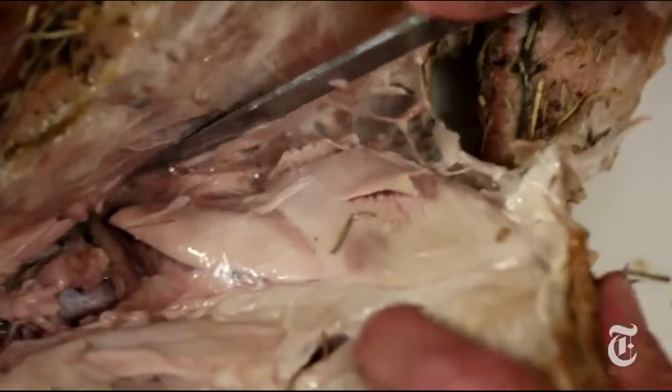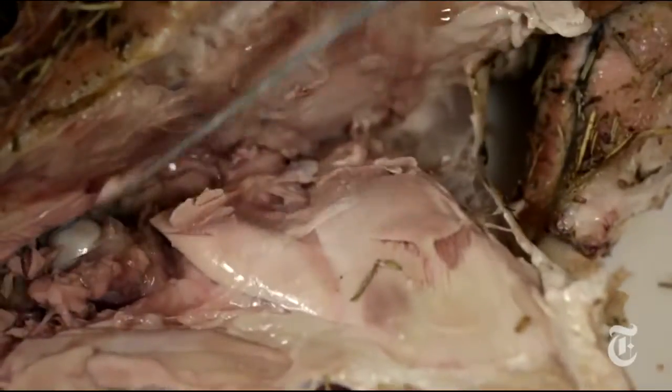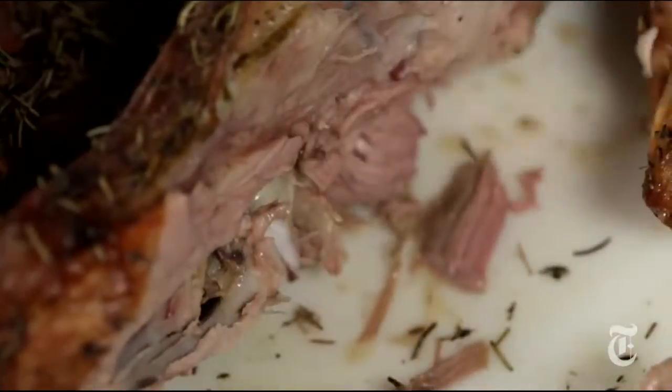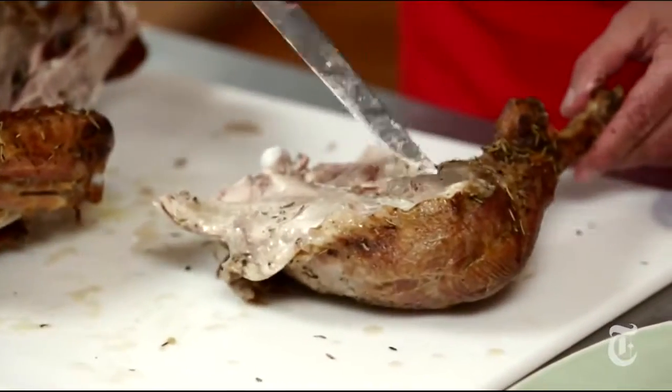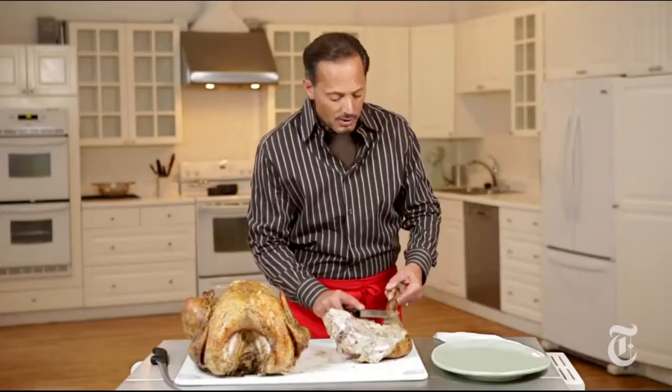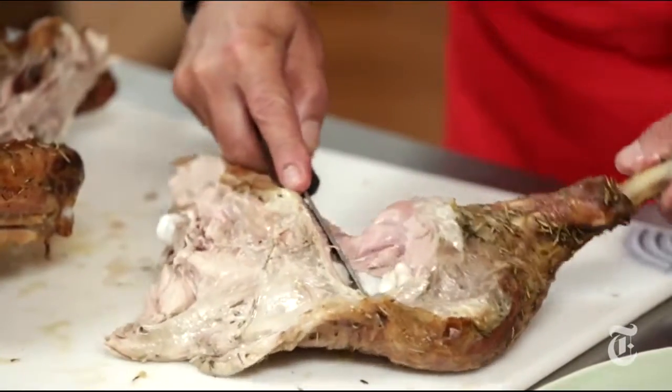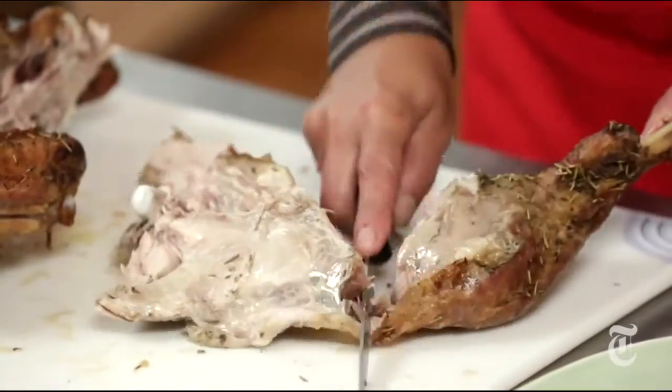The joint that connects the leg and the body is right there. The joint will pop open, and that's where you'll be able to go through with your knife, and you're just going to cut straight down to your cutting board and remove the leg. Then once you have the leg off, in the V shape of the leg is where the drumstick and the thigh are connected. With just your knife in that space, you're just going to open up the next joint, cut it straight through to your block.